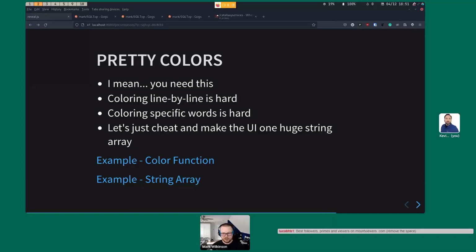This is after I started doing the double buffering thing, where I stuff the output of that function into a big variable. So what I do is I treat the entire UI as one huge string, and with the help of a helper function called color, I'm able to parse through that big string and color what I want. So let me show you what that looks like.